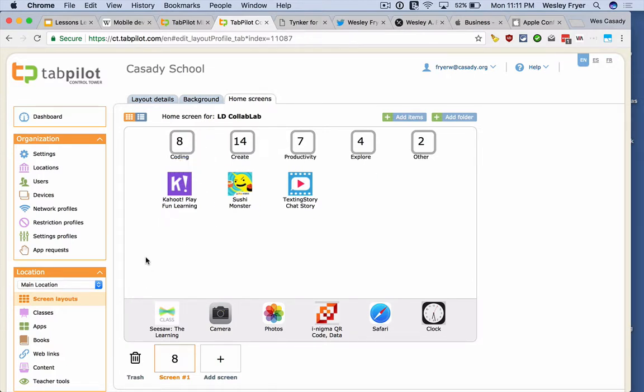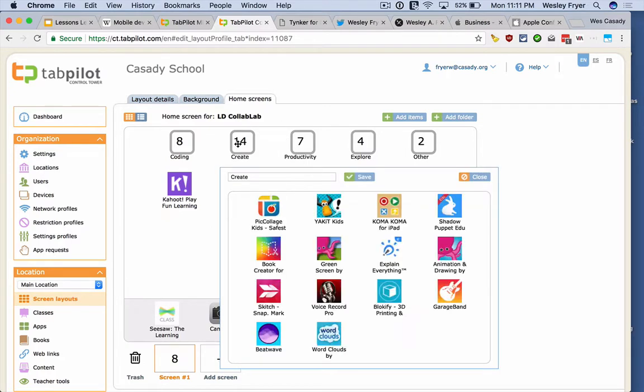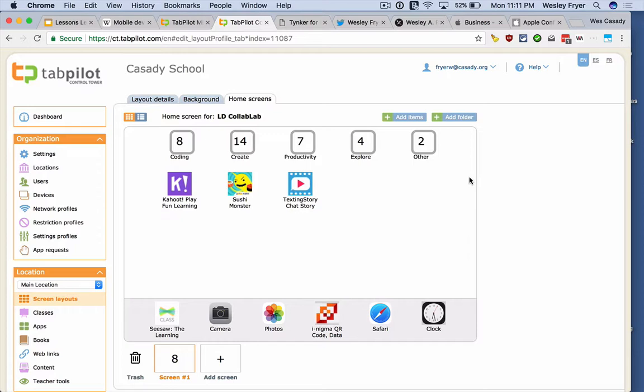And here's the dock, right? So all of these are the only apps that are being shown to students. Everything else, the iTunes Store, the Photo Booth app, Find Friends, things that students don't need to use and might get distracted with, we can just hide so they're not even visible at all for students.